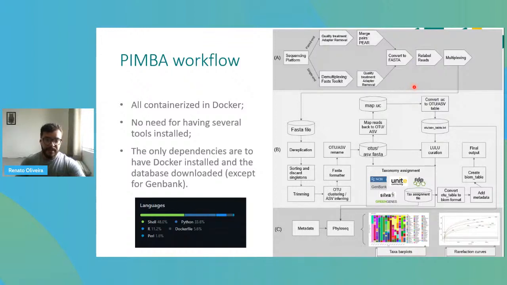The only dependency is that you need to have Docker installed in your computer and the reference database downloaded in your computer, except for the GenBank database, which is a gigantic database, and we implemented PIMBA to work remotely to access this GenBank. And here I show the languages, the technologies that we have in PIMBA. So we have some bash scripts, Python, R, Perl, and the Docker files.